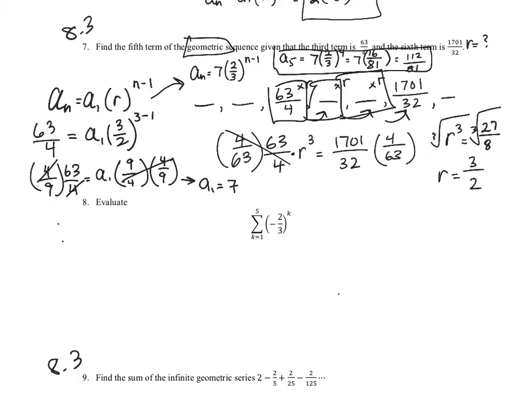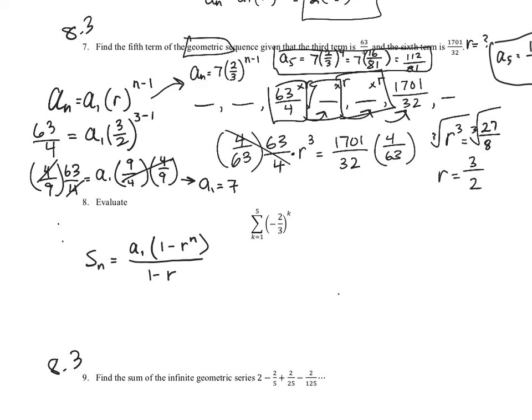But it's not a partial sum of an arithmetic sequence like we did on the last page. This is called a partial sum of a geometric sequence, and that has a different formula. The sum of a certain number of terms of a geometric sequence is first term times 1 minus r to the n, divided by 1 minus r. And again, you don't need to memorize this formula per se. You just need to be able to recognize it when you see it and know that this is the formula for a geometric sequence partial sum.